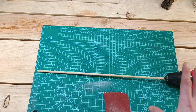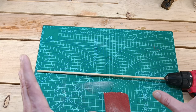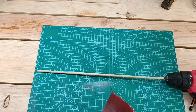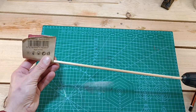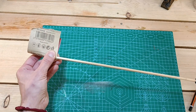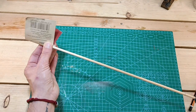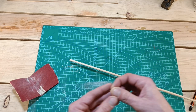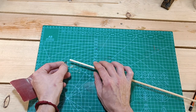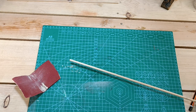So don't try to damage it. Don't damage it, guys, because we don't have other options. We have just this wood. So let's go. You do it for a few seconds, then you can check with your pieces if it fits. It doesn't fit. Let's do it again.